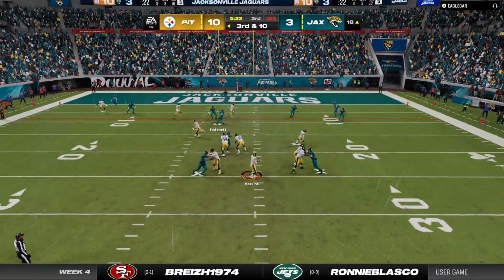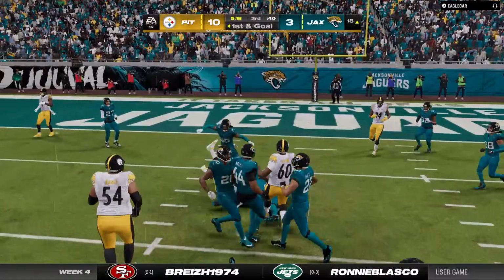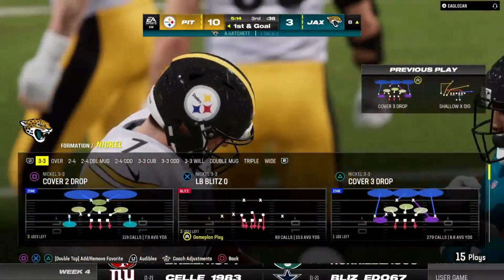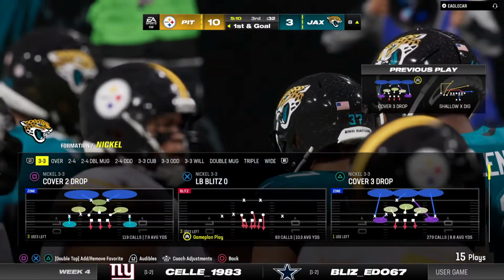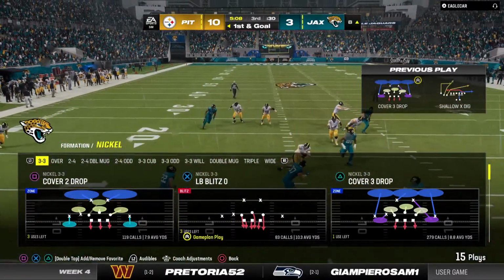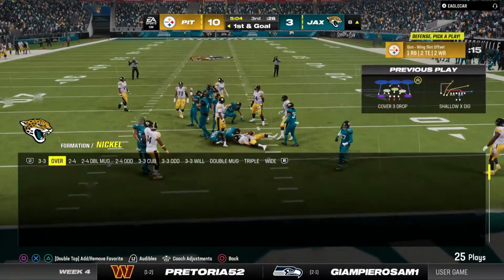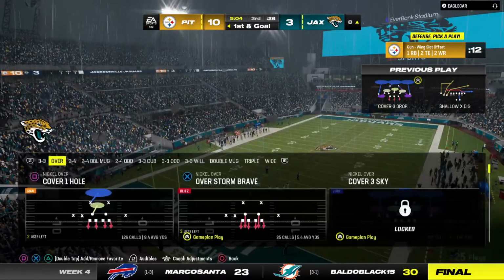From the gun, it's Haskins. And they've got it inside the 10 at the 8. Nothing open downfield. He keeps it himself for 11 and a 1st down. Oh, man. Just when the D thought they had the answer for him, he went and changed the question. Surprises him by taking off himself. He's able to set up his offense pretty with a 1st and goal.